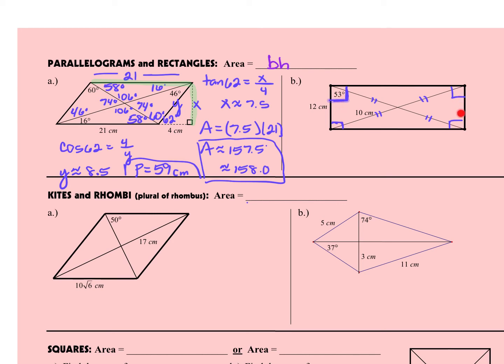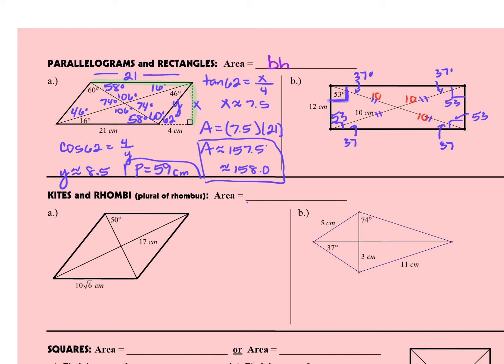All four of these little angles here should be congruent, so we know each of these are 53. Again, you're not always going to write all of these in. We're just kind of doing it to emphasize in our own minds what these are. Then, of course, these are going to be complementary, so this angle right here is going to be 37 degrees. But so is this angle, and so are these other two, 37 and 37. Now, let's also go ahead and fill in the fact that all these pieces are 10.